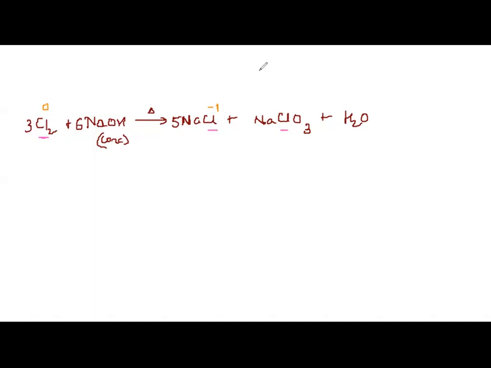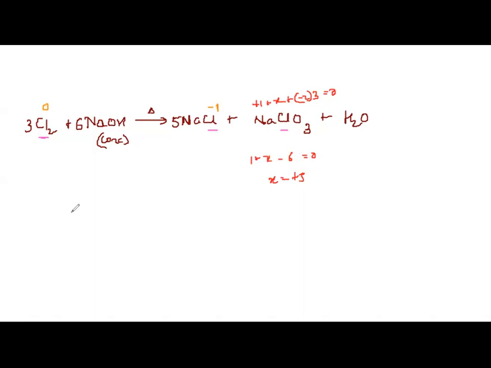Here, let us find it. Yes. So +1 is the oxidation state of sodium, plus 1 into 1, that is 1 only. Plus X, I will keep it as it is, into 1 atom, plus oxygen is -2 into 3, equal to 0. So it comes out to X: 1 plus X minus 6 equal to 0. So X is +5. So what is the oxidation state of chlorine? It is +5 here.